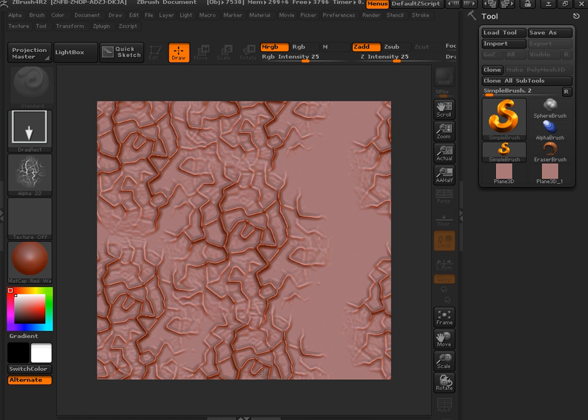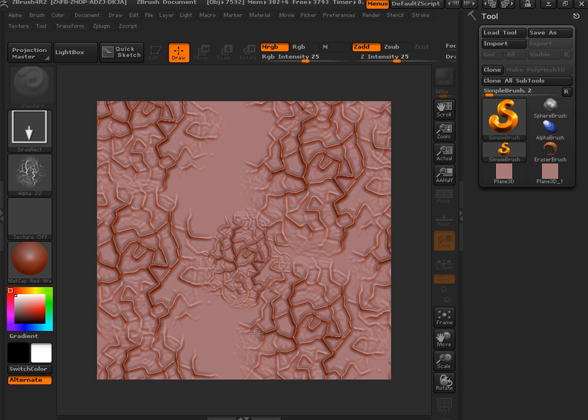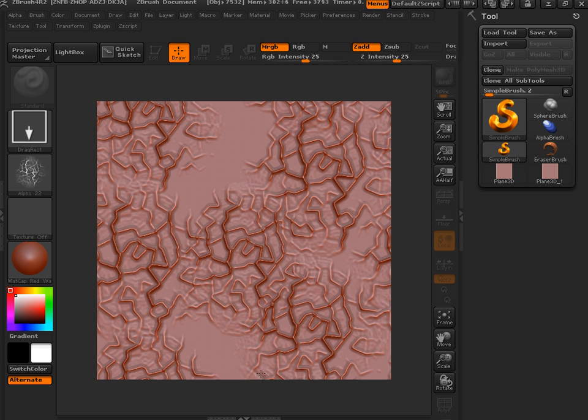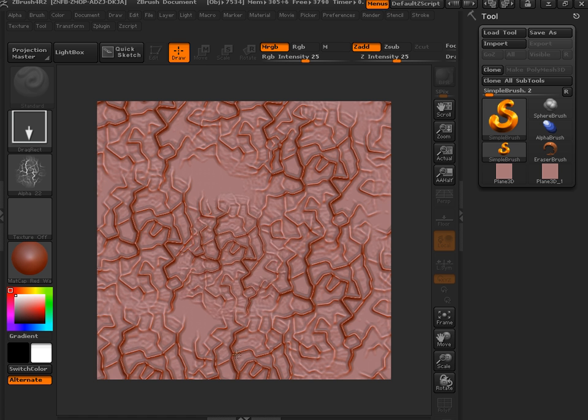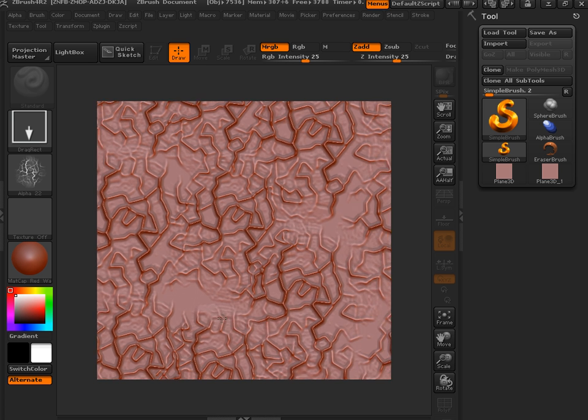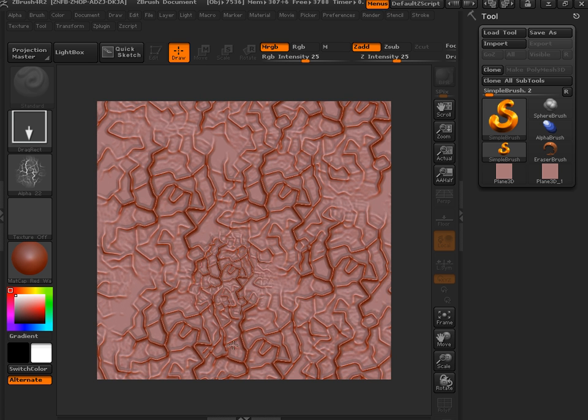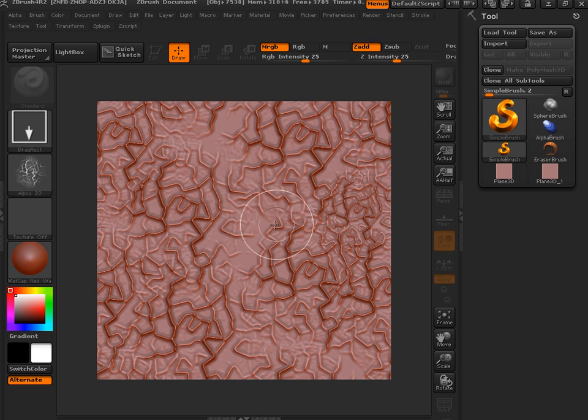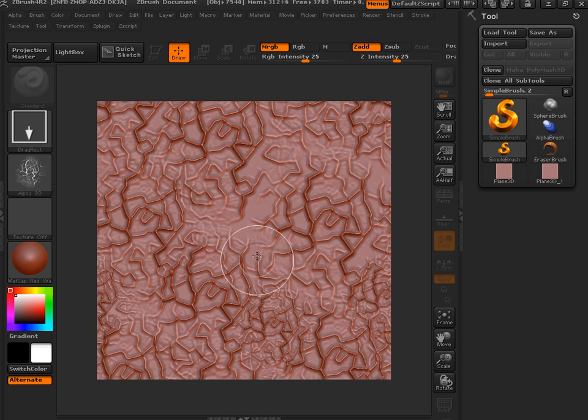Always find this empty patch. There we go. Now we have a tileable alpha, and this will help us with our tileability back on noise.